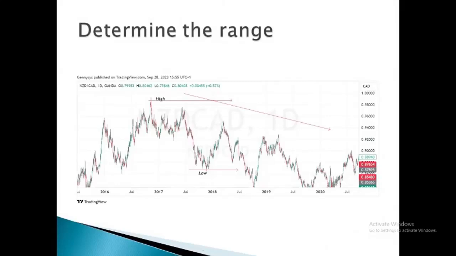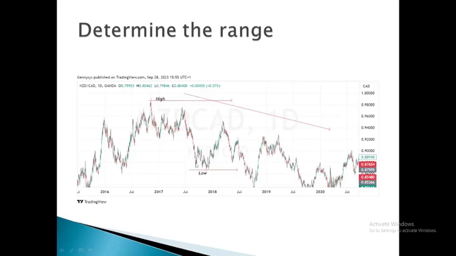Next thing you want to determine is your range. What is the range? Where is the most recent high and the most recent low? Look at this example. Assuming that all of this had not happened and we're looking at just this high to this low, that will be your range. This is the high of the range, this is the low of the range.